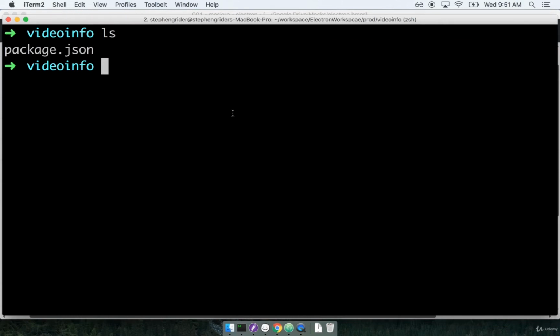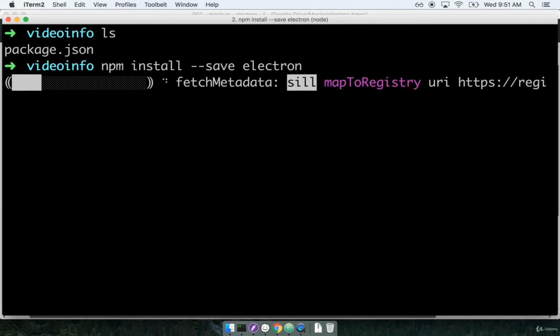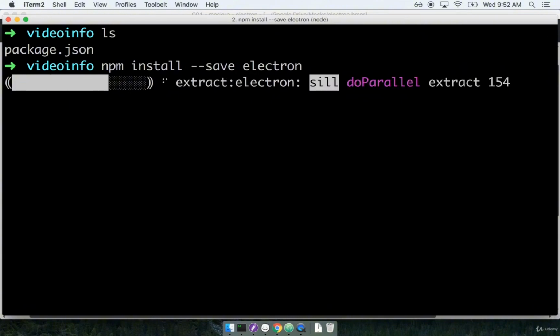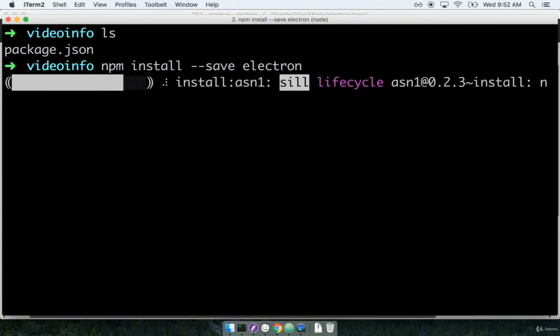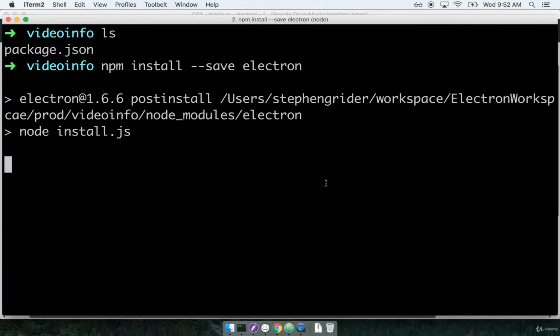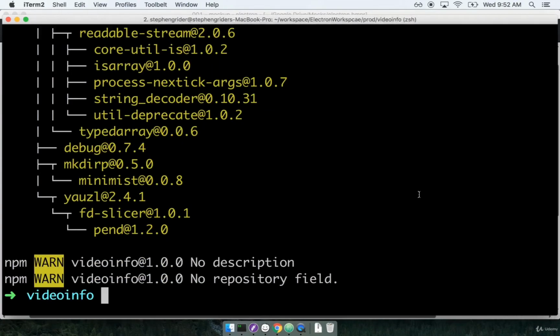We're now going to use this package.json file to install exactly one dependency to our project, and that is, as you might guess, Electron. So we're going to install Electron as a dependency to our project by running npm install --save electron. This will reach out to the NPM registry and grab a bunch of different files related to Electron and allow us to kickstart an Electron project on our system. So it should only take a second to install. Maybe that'll be enough. Yep, looks good.